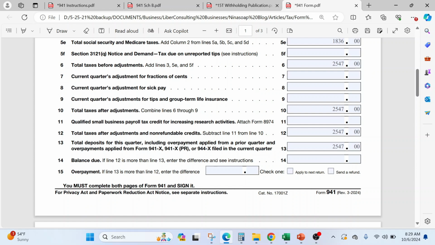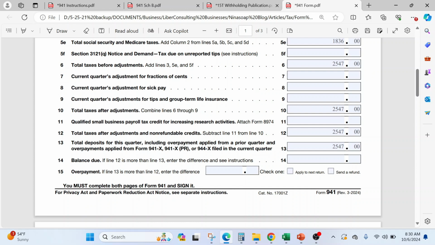So when they say balance due, that means line 12 minus line 13 will give you a positive number. That means the tax is more than what you deposited, so you have an amount due. Line 15 overpayment is when line 13 minus line 12 will give you a positive number.